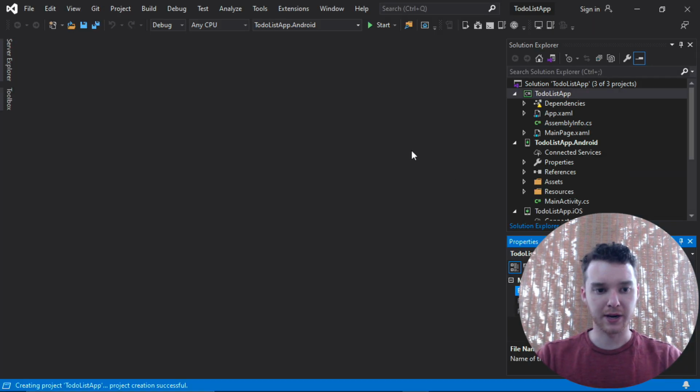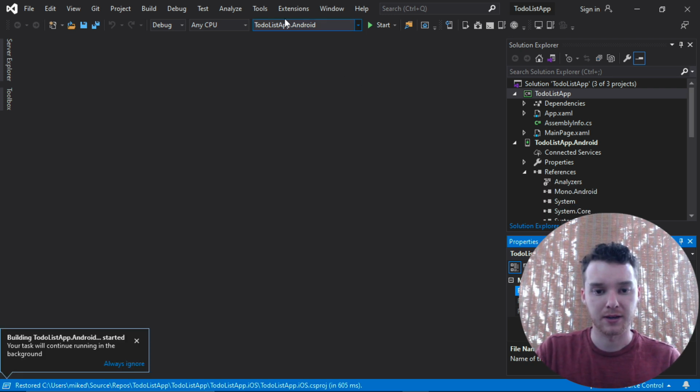Okay, so now over here, we're in the Visual Studio user interface. Now I'm going to be filming this video on a Mac, but I did want to show everyone who's using Windows how to install this. So when I'm filming the video, it's going to look a little bit different from this, but it's basically all the same stuff. So let me show you how to get all this set up.